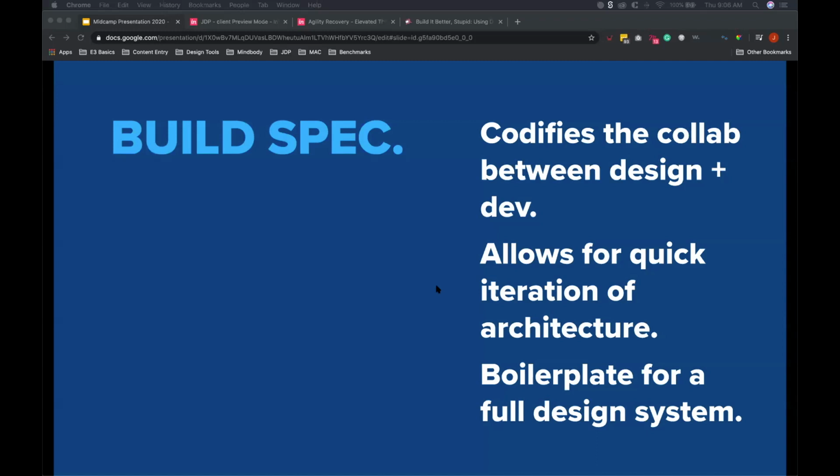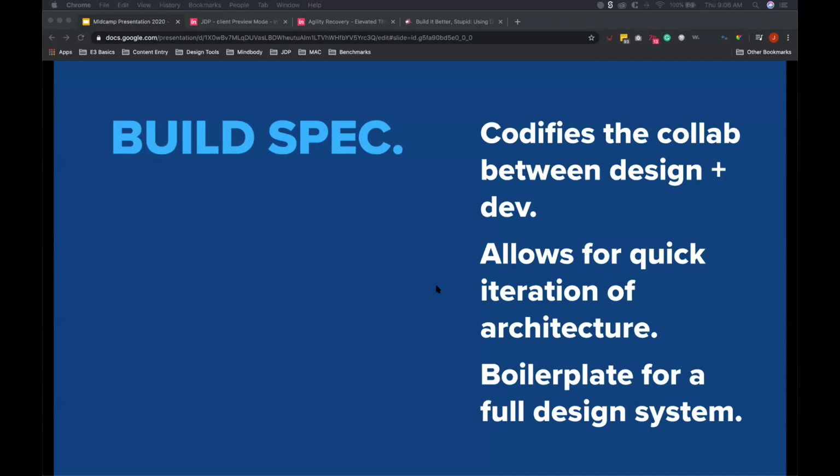Instead of going into Drupal and building a content type out and seeing if it works, we essentially have a tab for nodes, a tab for components, a tab for fields, and just list these things out and can quickly iterate and see, does this feel right? How does this look? And for one, do it quickly, but also it allows for passing things off as well.